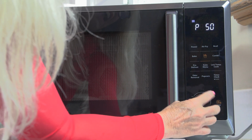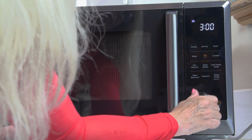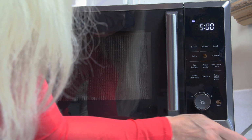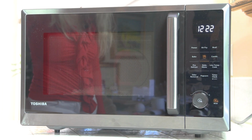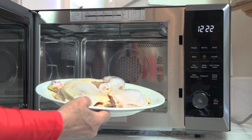Press on, and then I'm going to put it on to 5 minutes for 4 pieces of chicken at 50% to defrost it. Go. It's ready. Oh yeah.